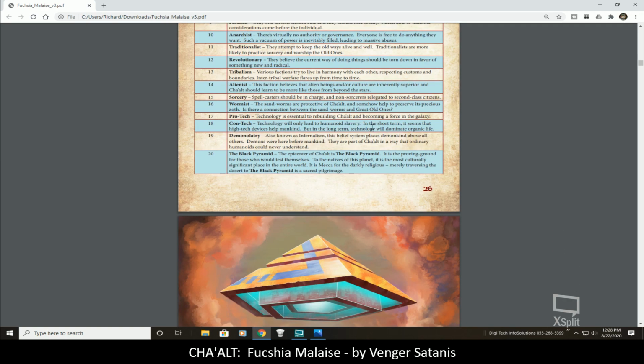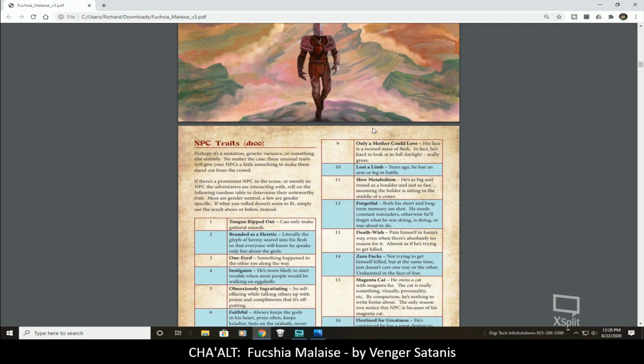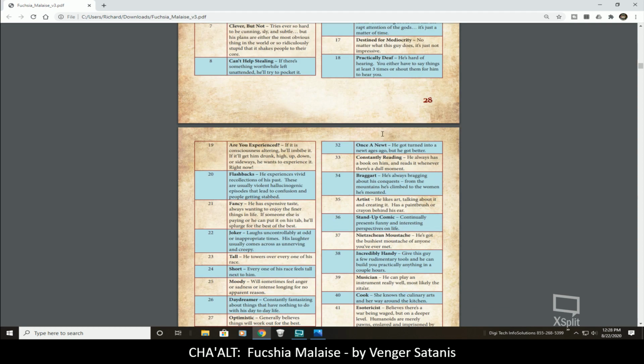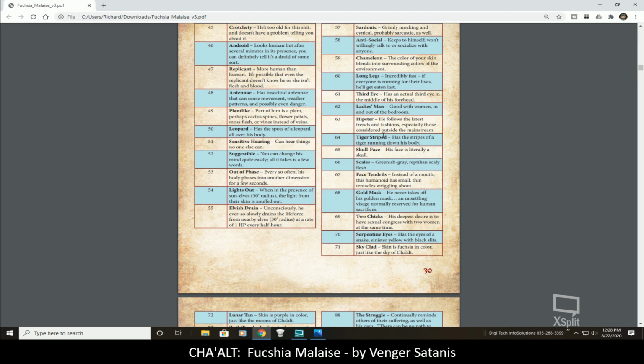Factions and their beliefs. Some more incredible art. NPC traits. All 100 of them. Let's take a look at number 66. Scales. Greenish, gray, reptilian scale flesh. Okay.